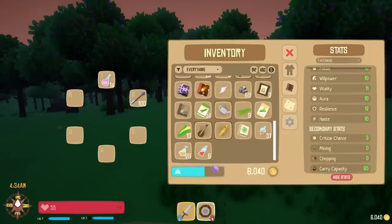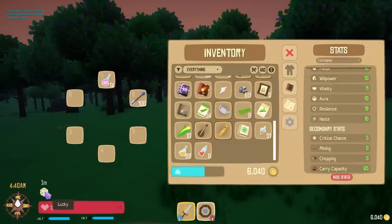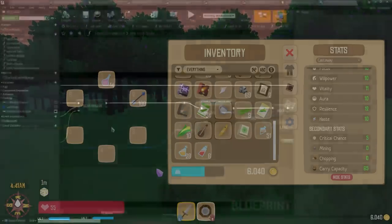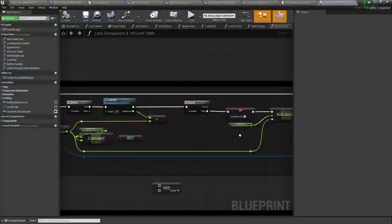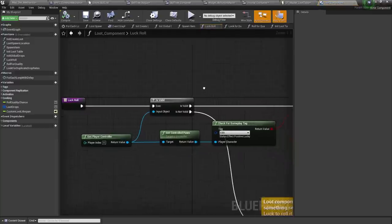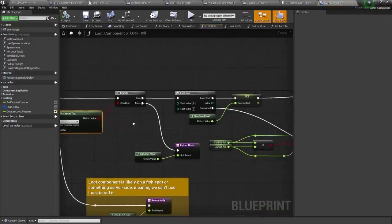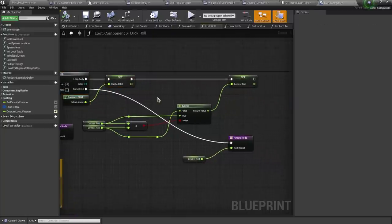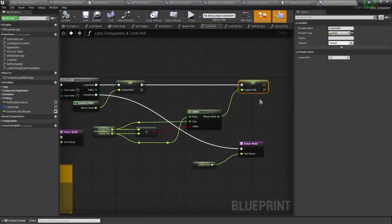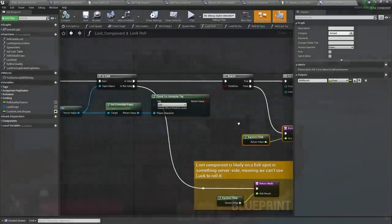As for our new luck system, now instead of having a luck stat, I added a lucky buff which you can get from a variety of sources, which will just add a second roll whenever you roll for loot — and it takes the better roll of the two, meaning you basically have two chances to drop the item you want. This way, the rarest items in the game can stay rare, but you've simply doubled your chance of dropping it, which is a pretty powerful buff, but it's not exactly easy to get. Our Discord is already up in arms over the fact that one of the few foods that grant lucky is a Halloween specific food.